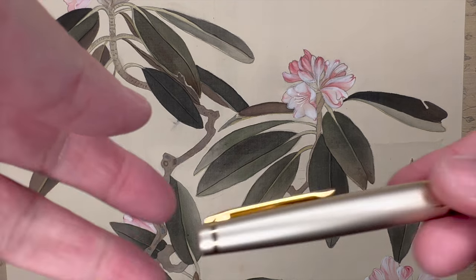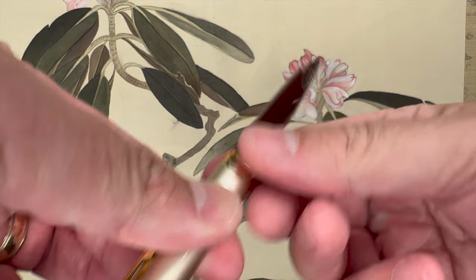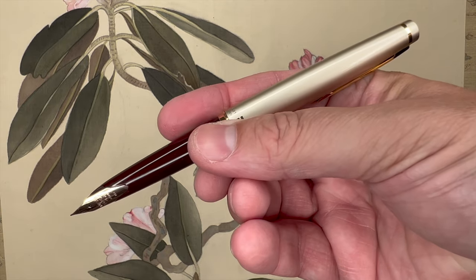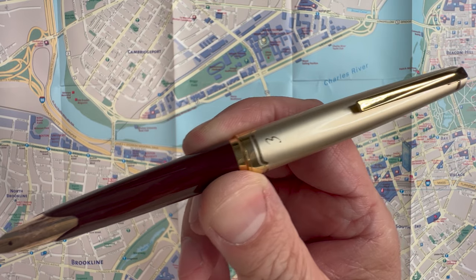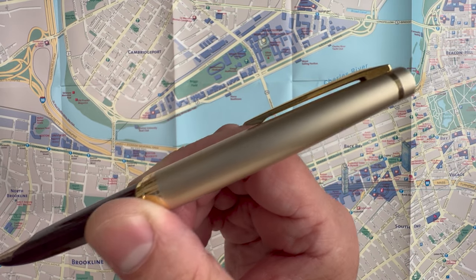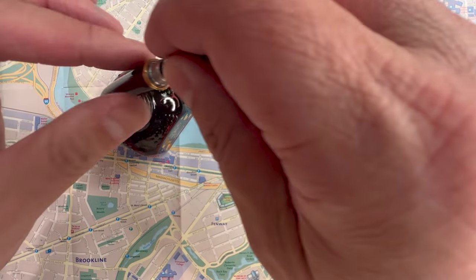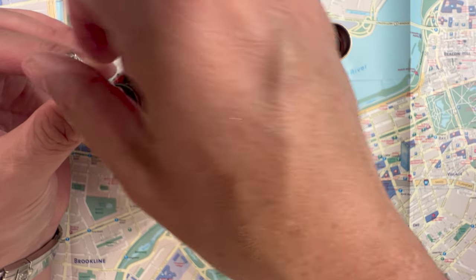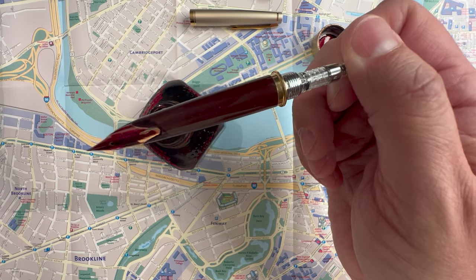On the negative side, sometimes when you post this pen it does feel a little rickety in your hand, and sometimes feels as if it wants to come apart. Also, when you post the pen, the clip is a bit in the way and you simply have to twist it into the right position. Additionally, the converter is a bit small and doesn't hold very much ink — but I try to spin that into a positive, since I can then refill it with different inks that much quicker.